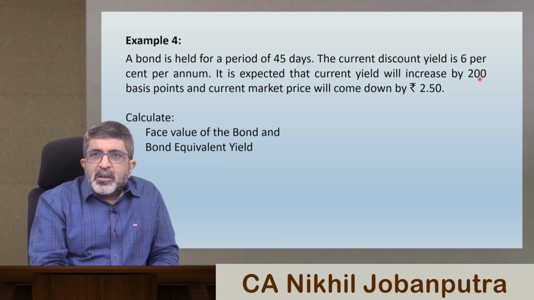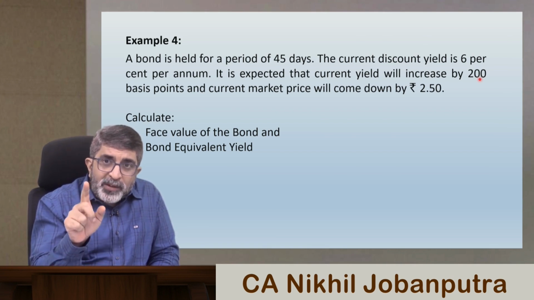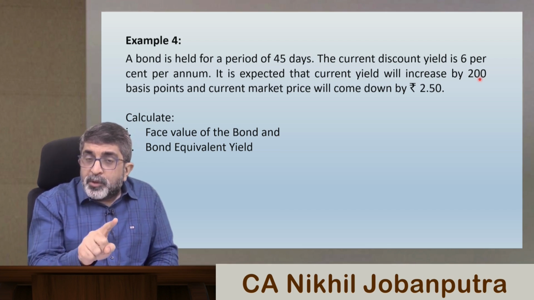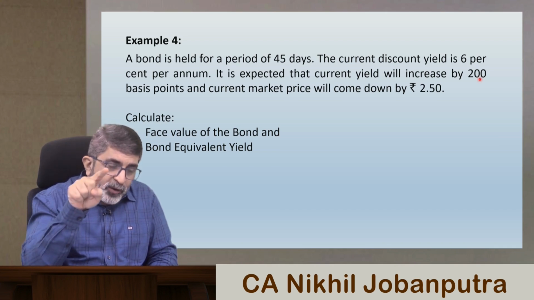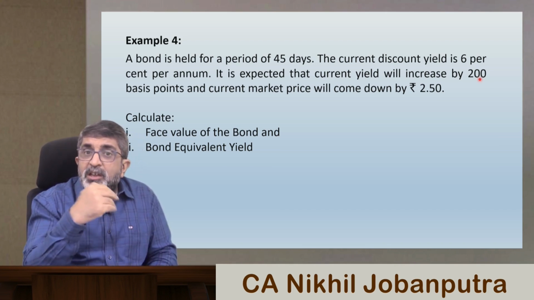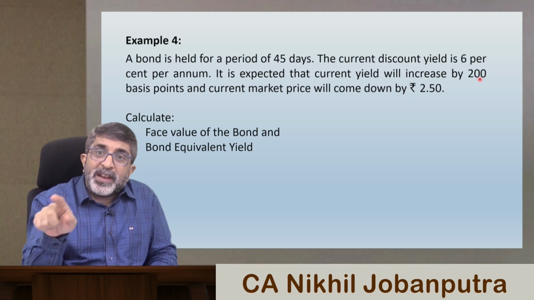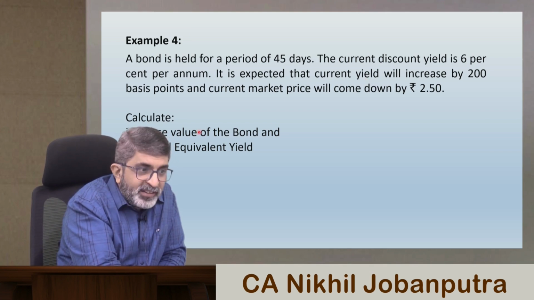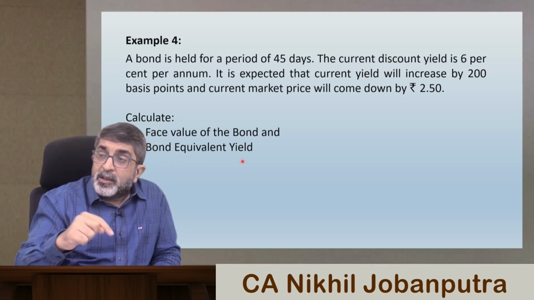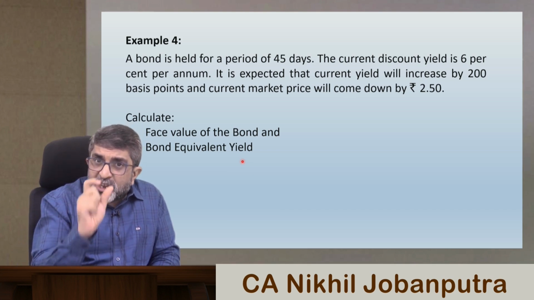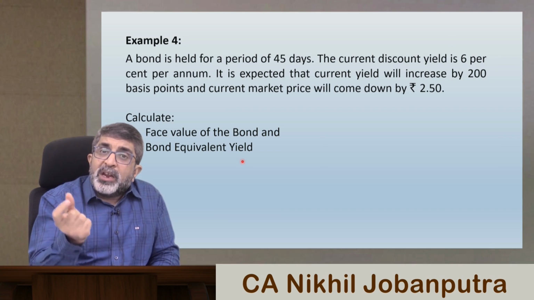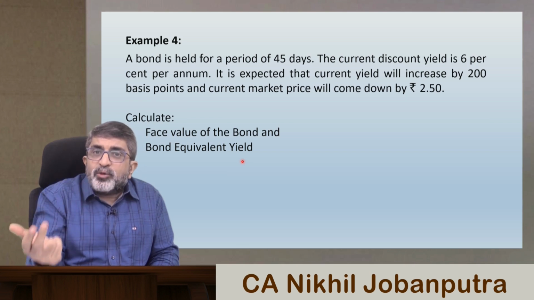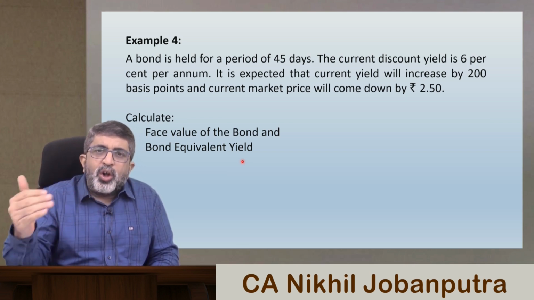Fine. So first of all, the face value is missing and the bond price will not be one singular price now, because if you are considering the discount yield of 6%, the bond price will be different. If you are considering the discount yield of 8%, the bond price will be different. And based on both of those respective bond prices, you are going to compute the bond equivalent yield. So the bond equivalent yield will not be one singular calculation. It will be when the discount yield was 6%, then what? And when the discount yield rises to 8%, then what? So we are going to show all these calculations.